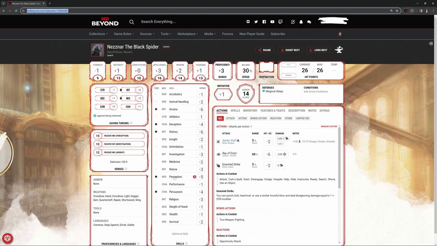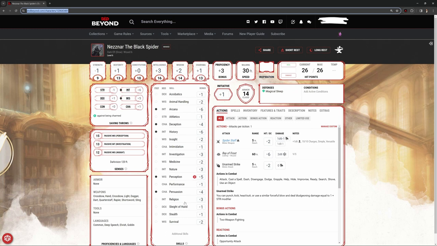I've also given him Perception. Of course, being a drow in sunlight, he does get disadvantage. And I've given him Persuasion because he's all about manipulating other people. If we think about it, he's got his doppelgangers. He's using them to manipulate people. He's a behind the scenes kind of guy. He's not a stand up front and throw fireballs at everyone. I mean, you know, he can, but that's not his choice.